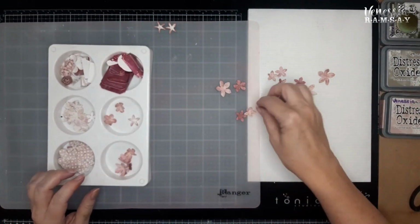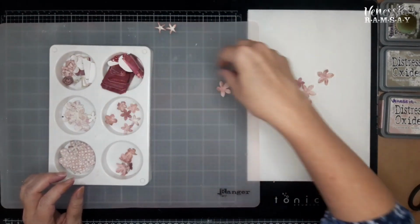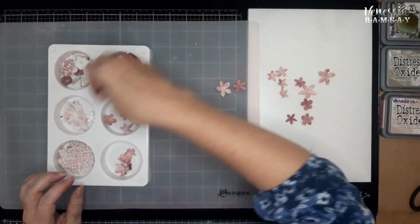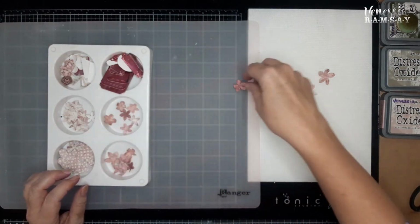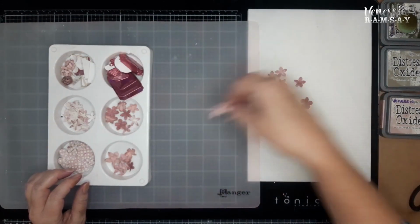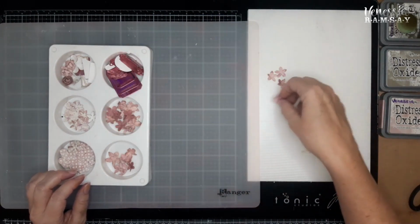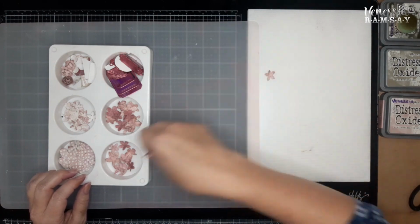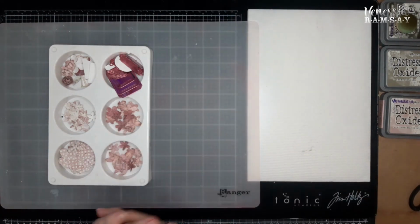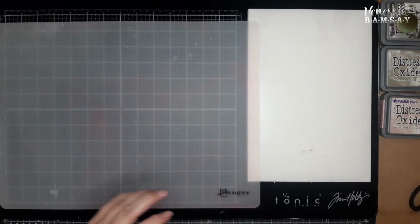We'll come back to these. I'm just going to pop them in here so they can dry properly. And if they aren't 100% dry by the time I need them, we can just use the heat gun. It's not an issue. But most of them are almost dry. Okay, so that's the flowers that we're going to need.